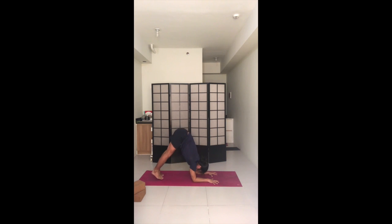Tuck the toes, inhale, lift the hips up. Exhale, walk the toes as close to the elbows as they can be. Maybe just staying here. Maybe lifting your left toe, or maybe lifting both feet up. Wherever you are, stay. For two more cycles of the breath, keep rolling the thighs inwards. For one more breath, inhale. Exhale, slowly bring the feet down.